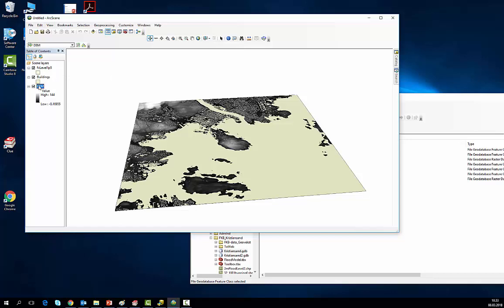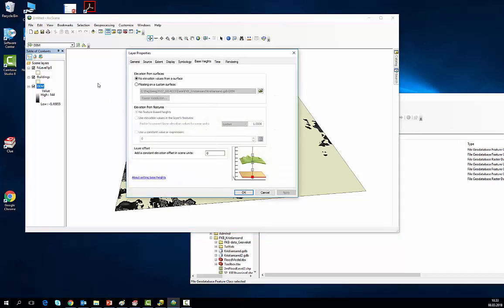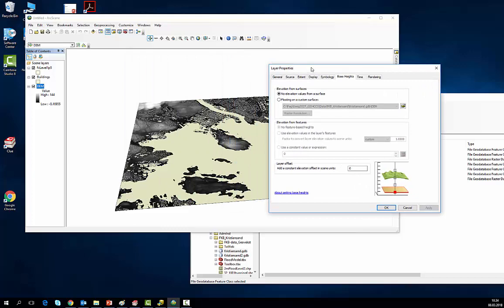This is done by double clicking the features in the table of content. Very similar as in ArcMap, you can set some layer properties. And we need to activate, if needed, the base height tab. And here we see that elevation from surface is set to no elevation value from surface, and this is why we see the features here as flat.